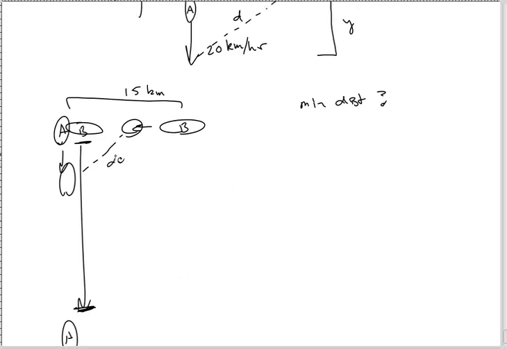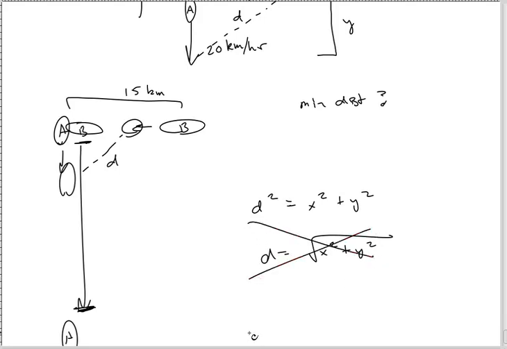Okay, so how do we find this d? Well, d squared is equal to x squared plus y squared. And then let's pause here. This is the trick that you need to know about this problem and other problems like it. You do not want to say d is the square root of x squared plus y squared. This is incorrect. I mean, it's correct. It's just going to be a bad way to go about doing this problem. You're going to hate doing this problem this way.